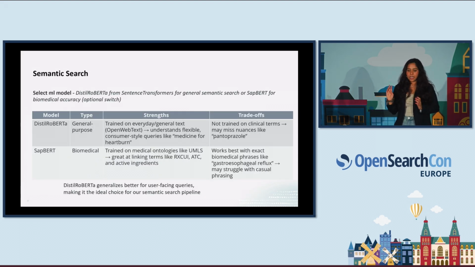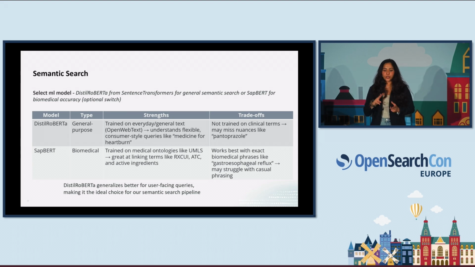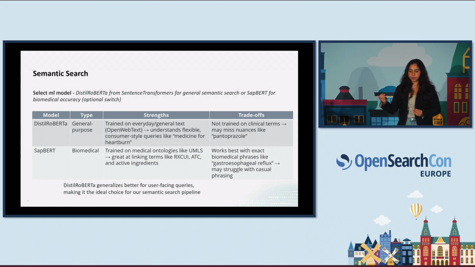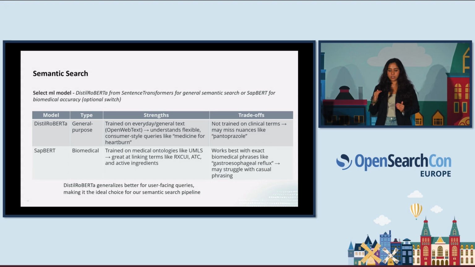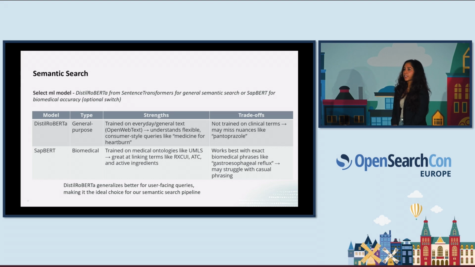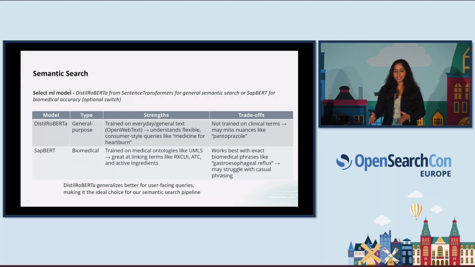So finally, we had tried out 2 models. One was a general purpose model named Distil Roberta, and this is trained on general text. And we had also tried out a biomedical model named SapBERT, and this was trained on medical ontologies like the Unified Medical Language System.